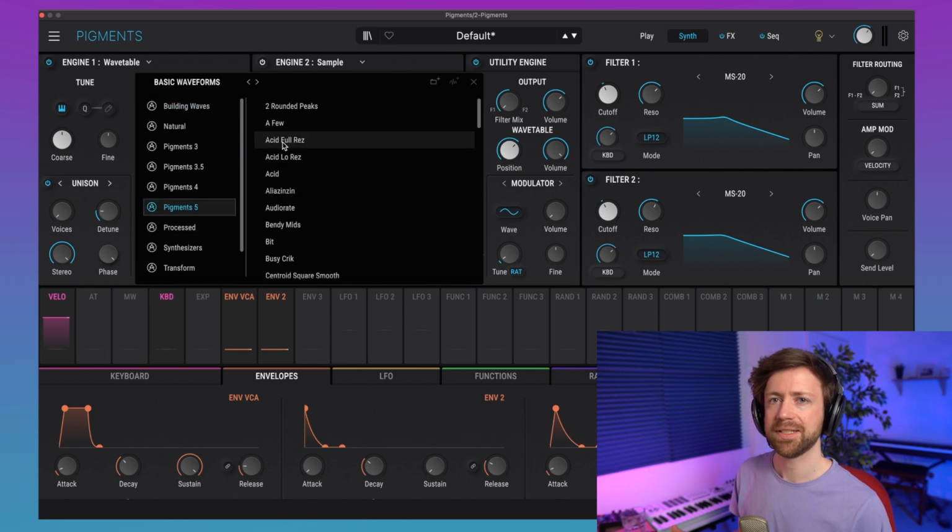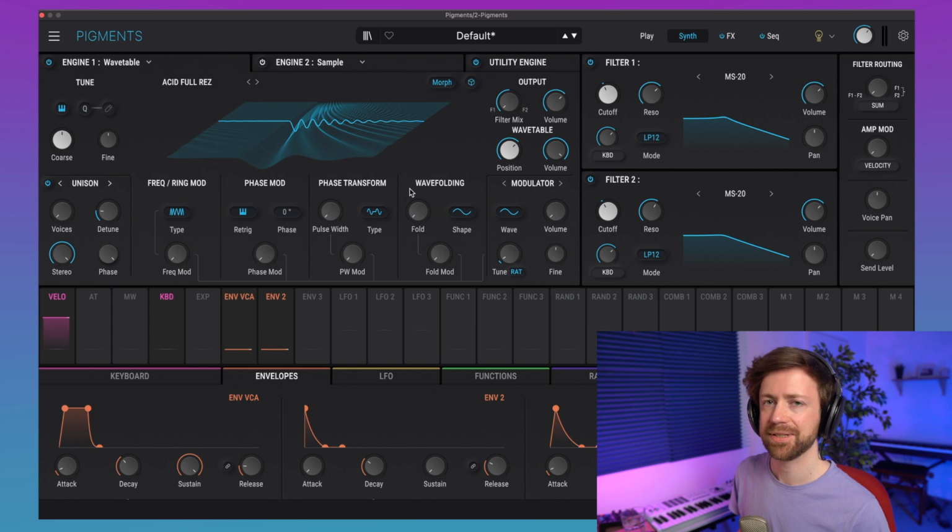And it's not like because it says acid, it's going to be the best wavetable. You should check everything. Sometimes you get great sounds from something that doesn't sound at all like what you're trying to create. But actually here, those acid tables sound really great, especially if you modulate the position.